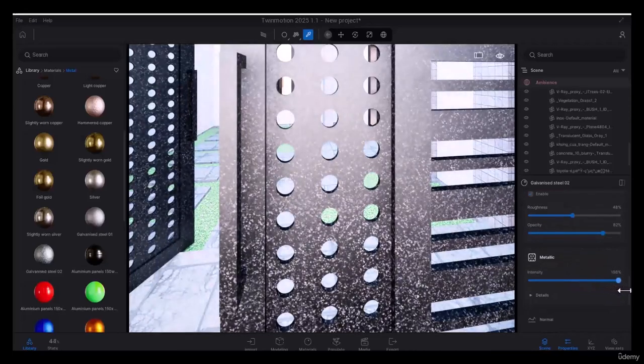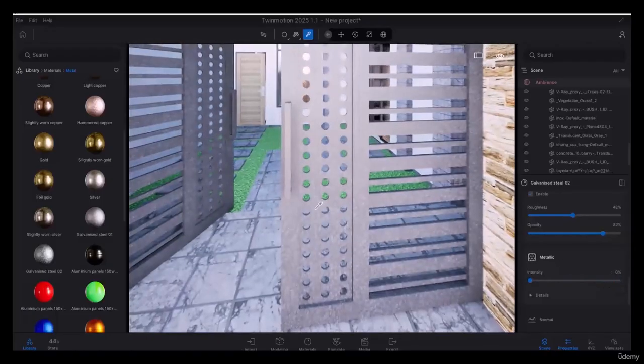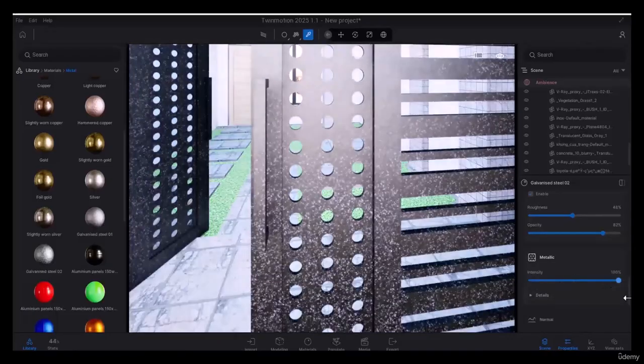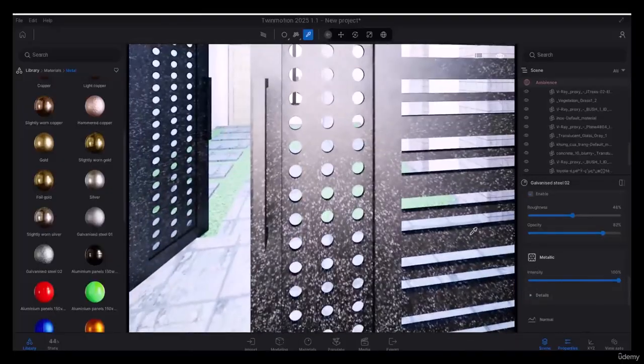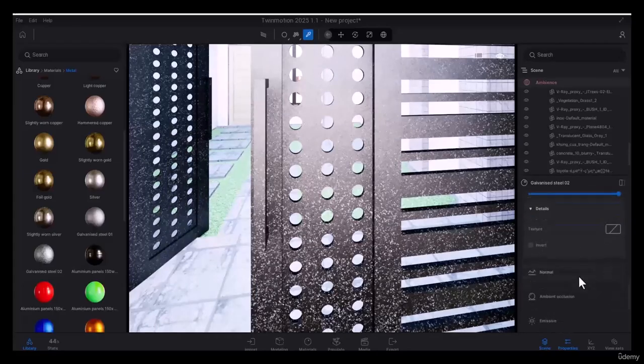In the metallic section here, it wants you to help it and say to what extent this material should behave like a metal. And if you increase it, the behavior is fully simulated as a metal state. You can hit details and control this with the texture. As I said, I will work with you extensively on all these items that require texture in the context of a material we will create ourselves.